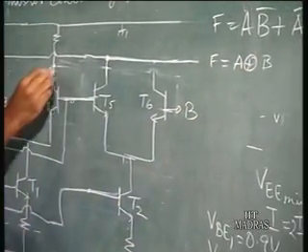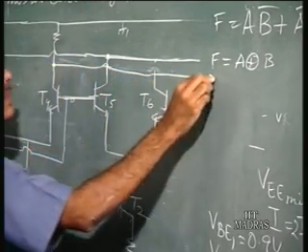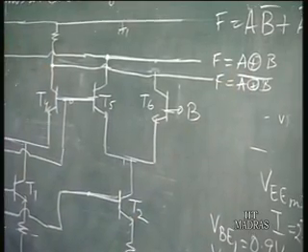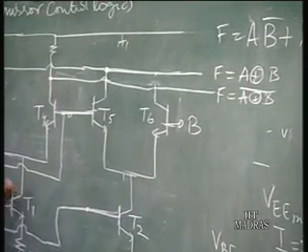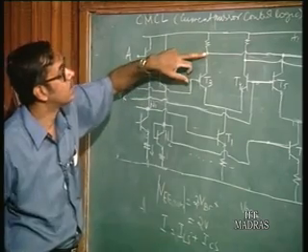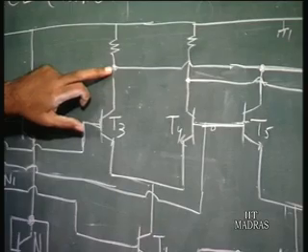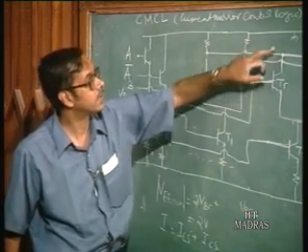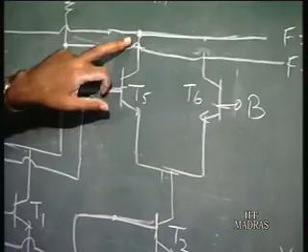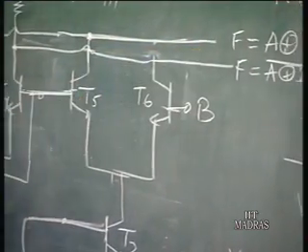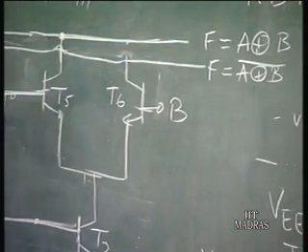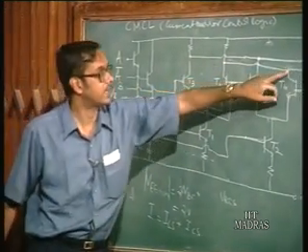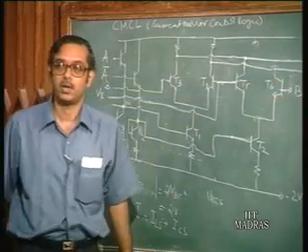The other two outputs give the complement actually. All right, it is clear. So, if A is high, this part of the circuit is on. So, this is going to be A exclusive OR B. If A is high, F is going to be B bar. If A is low, then this gives B, so the output is going to be B. So, these two are shorted, and that gives A exclusive OR B. The other two collectors can be shorted to give the exclusive NOR combination.